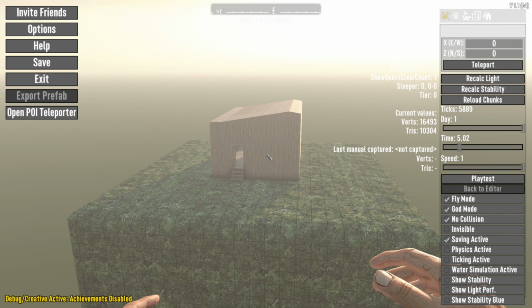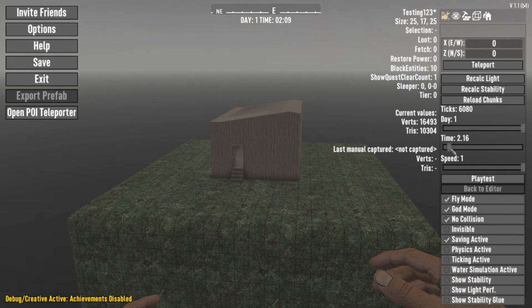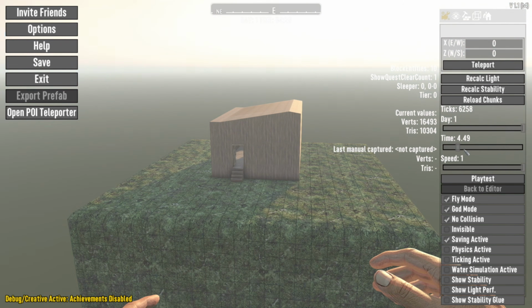I'm going to press escape and go to this little slider here. This slider allows me to quickly change that time and see things again at different angles. You can see that at night it can get quite dark, even though I've got my brightness set to maximum at the moment, just because it's easier when I'm building these prefabs. But we'll dump this back around about 5 o'clock in the morning.